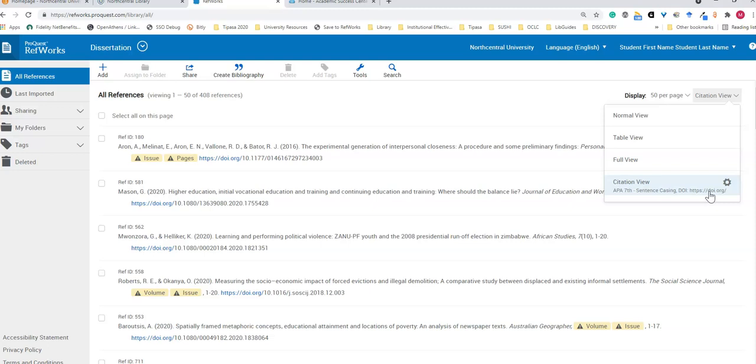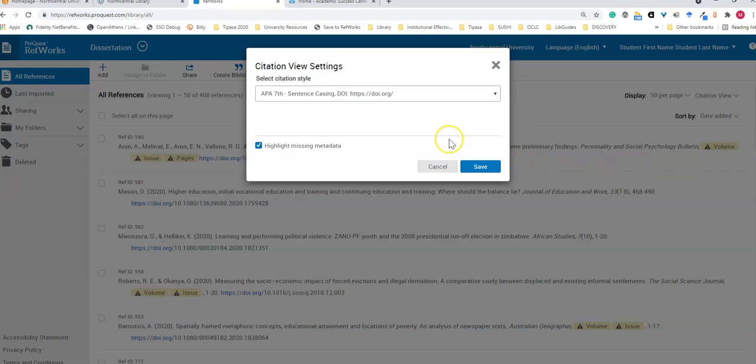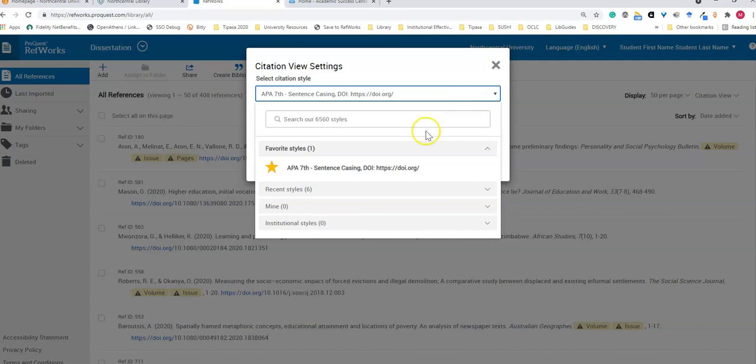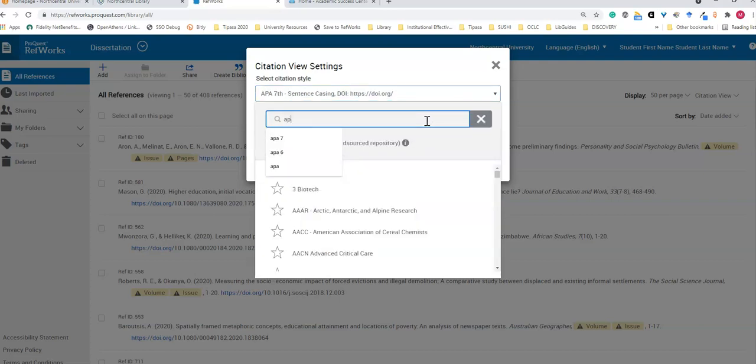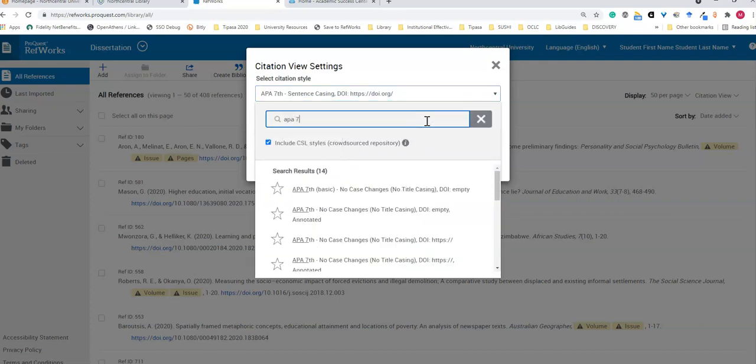If you have not set your citation style output, you can go ahead and click on the view settings, and you will want to click on this gear here, which will bring up the citation view settings search. And from this drop down, you can do a search for APA 7.